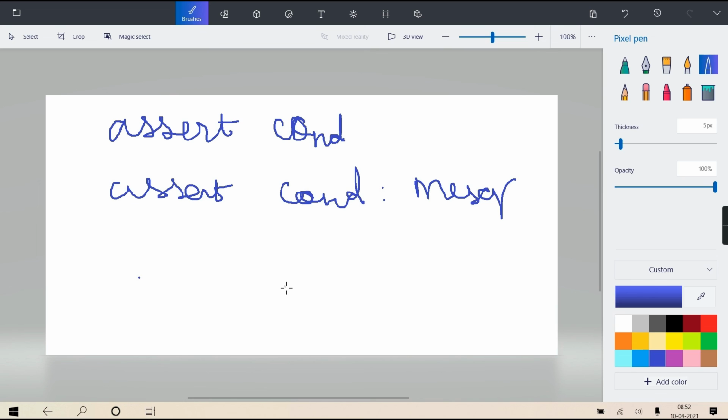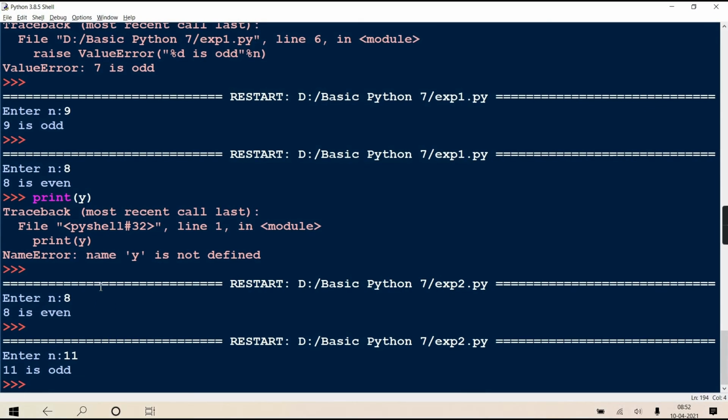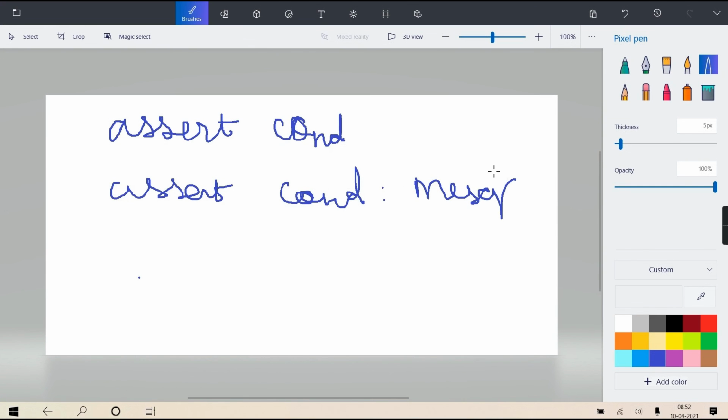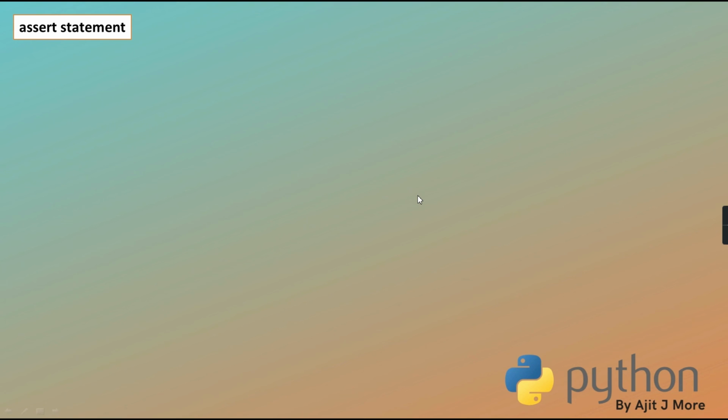And if you don't give a message, no message is printed. Only it will give assertion error occurred. But after the colon, some description comes, which you see in the normal case also. If you don't give it, that won't come. And if you give this message, it will come. So actually this message is passed internally to that assertion error class object. So the condition, if true, it will not raise it. It will allow you to run the next code. That simple the concept is.